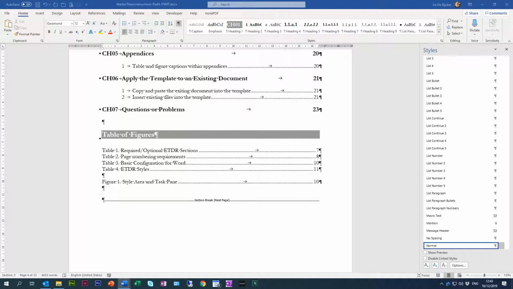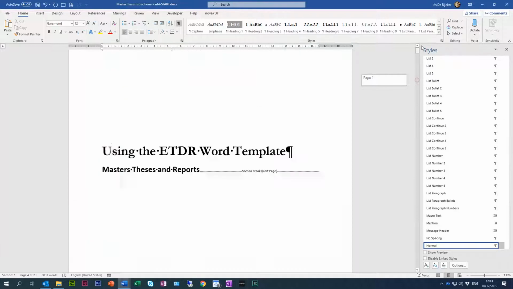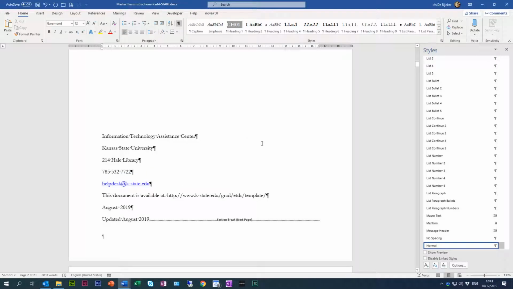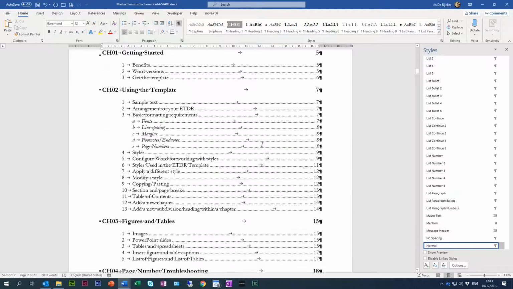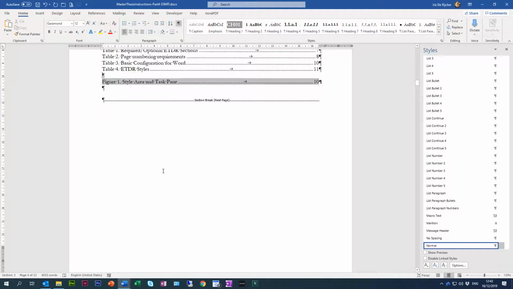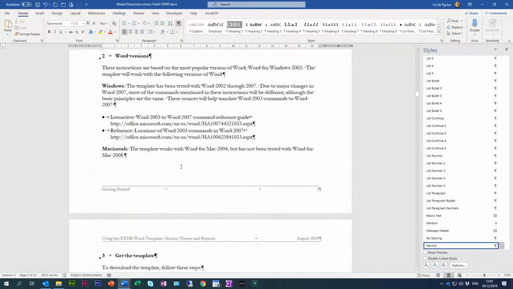So we're now at step 7. We are almost finished with our master thesis instructions. So let's scroll through the document from top to bottom to see if there are any more problems that we need to solve. We're going to start from the top. Our title page looks fine. Second page looks fine. Table of contents, we know that it looks fine. Table of figures as well. So let's scroll down.